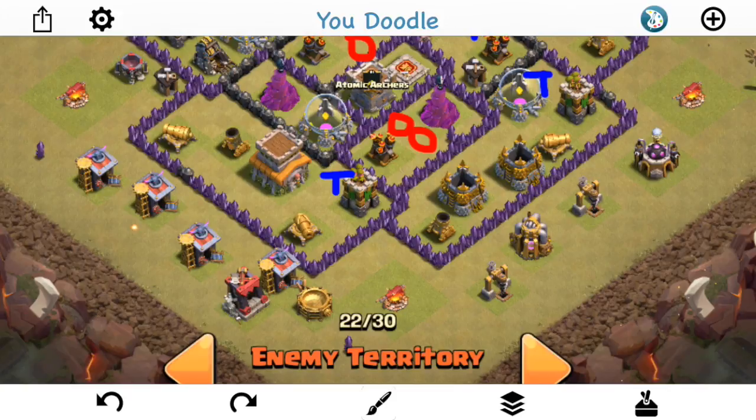The dragon and the balloon would have taken them out. The hogs would not have reached the double giant bomb set to trigger it, unless he sent in a ton of hogs, which would have been a waste. So it makes the right decision in my opinion.